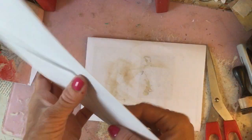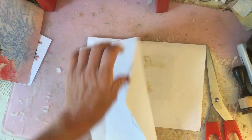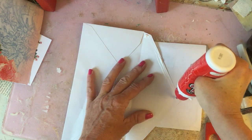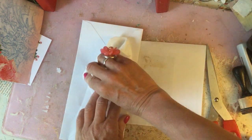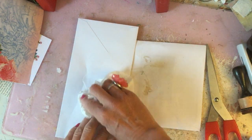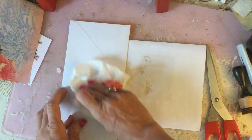What I've got here is one of those long envelopes, I don't know whether this is DL size or whether it's even longer than that. And what I'm going to do is just glue it shut. Oops. Just going to glue it shut here. Use my tissue to dab off the excess glue. Like that. And then what I'm going to do is cut it to make two pockets. So we've got the envelope closed now, and I'm going to cut it.